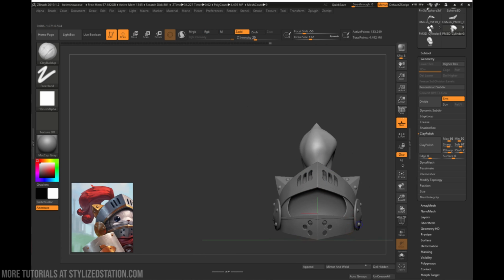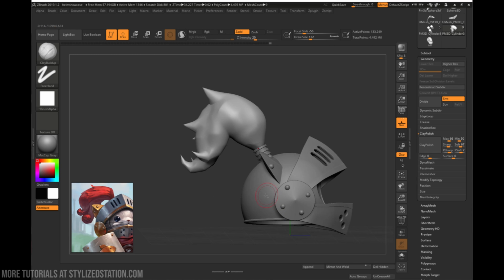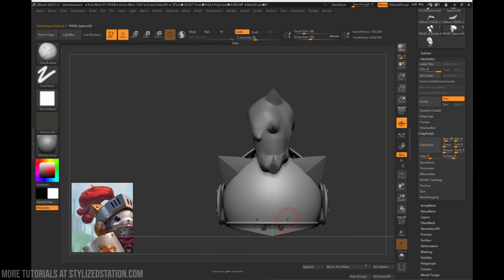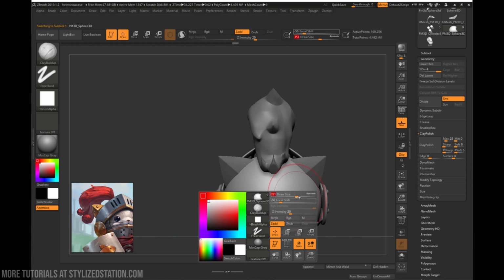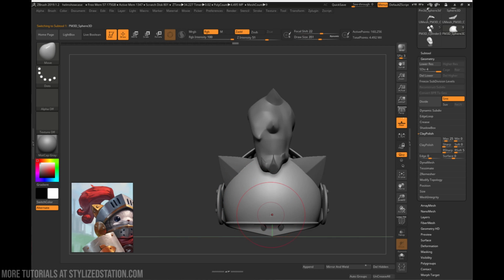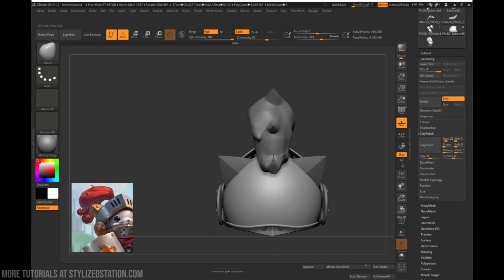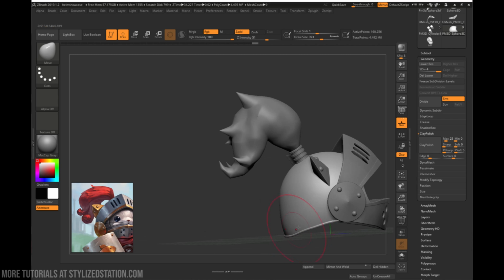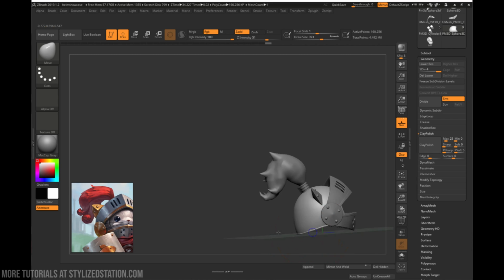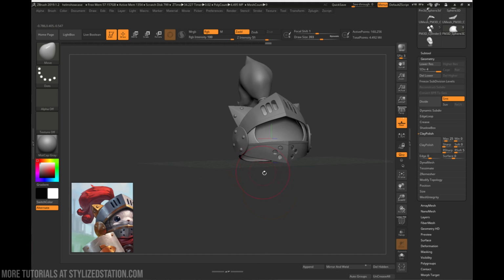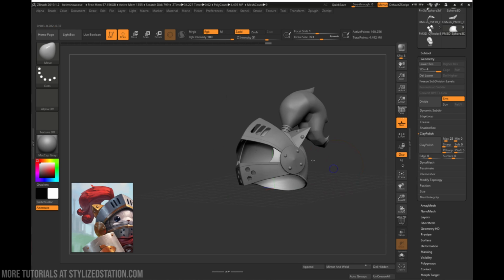Something like that. Of course, as I said, there could be a lot of tweaking. For example, you might want to lower that part down. It really should follow your base body mesh. But here is the result.